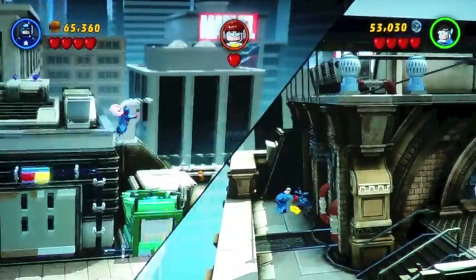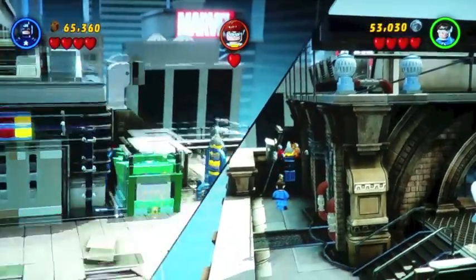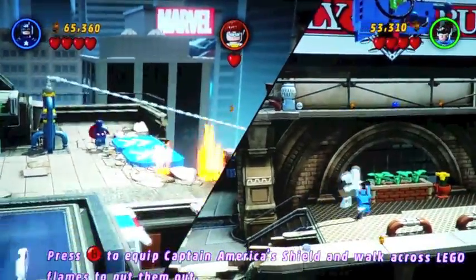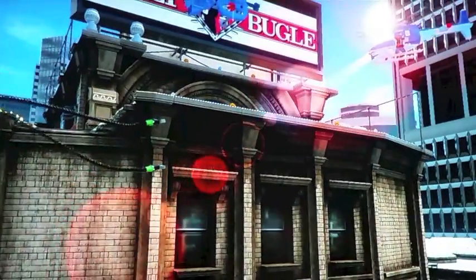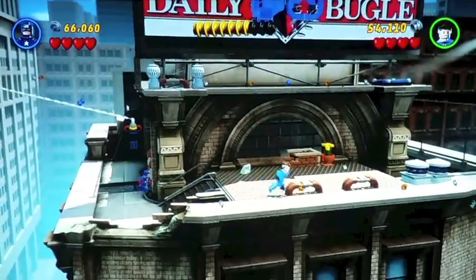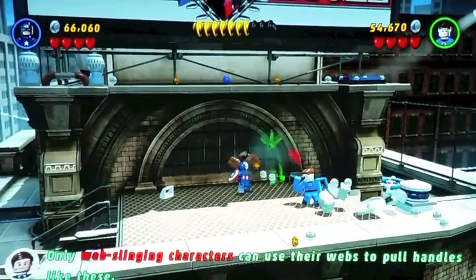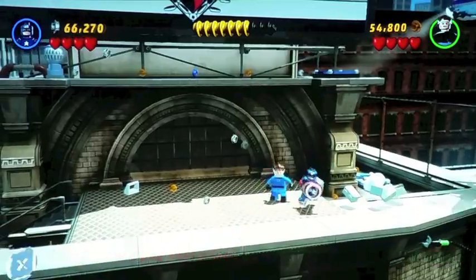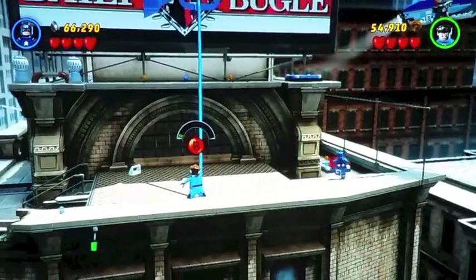You can't get up here? Nope. There we go. This might help. Alright. Come on up. Join the party. Oh no. You need to pull that down, the bugle and the Daily Bugle symbol. You need to press B whenever it says B on your screen. Right. I'm just trying to collect some. And then start pressing B.